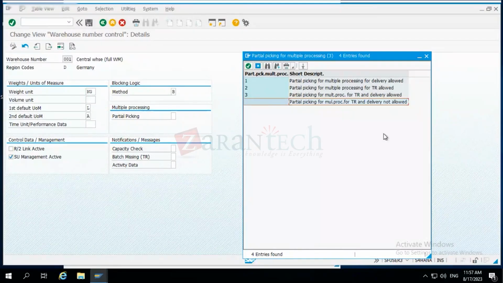If no partial picking is allowed, they will cancel the transfer order if stock is not there or if it is not getting picked. They will ask the ERP team that they are canceling the transfer order. Please edit your delivery, because they want the delivery and the TO combination 1-to-1. They do not want one delivery and multiple TO items or multiple TOs.